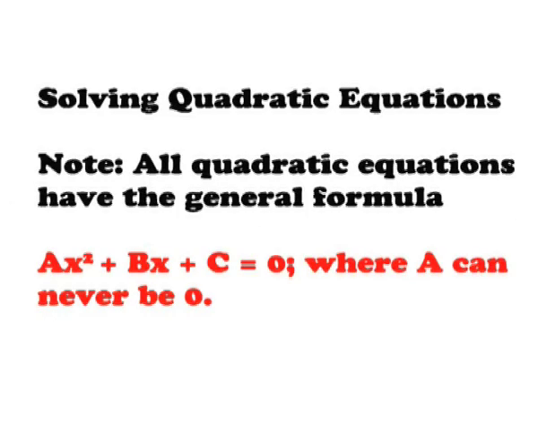Let's take a look at the general formula for a quadratic equation. It's ax squared plus bx plus c equal to 0, where a can never be 0, because when a becomes 0, it will automatically make the x squared 0, and then it changes it back to a straight line. But we're not looking at straight lines today. We're looking at quadratic equations. All quadratic equations have an x squared in the formula.